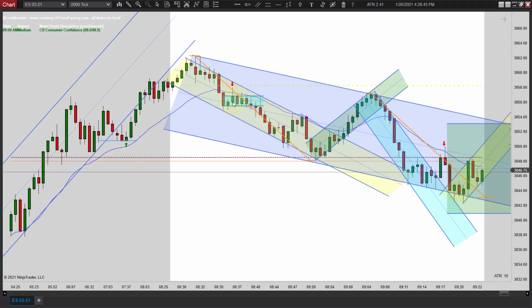Before I even talk about this trade, I'm going to say this, and I say this all the time, and people are saying, why did this failed second entry fail? Look, if you trade what you think is a failed second entry and it fails, it's not a failed second entry. This is an advanced entry. You need to be a really skilled chart reader to trade this. I get people that can't even figure out what a second entry is, and they're trying to trade failures.